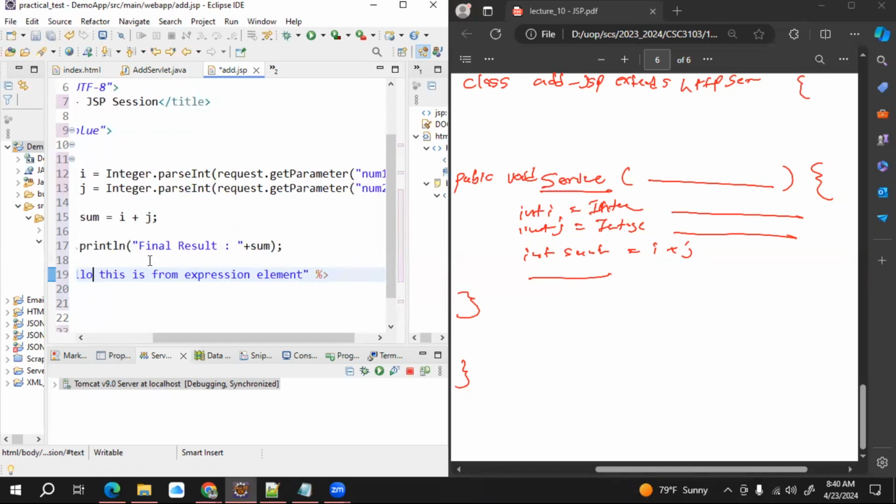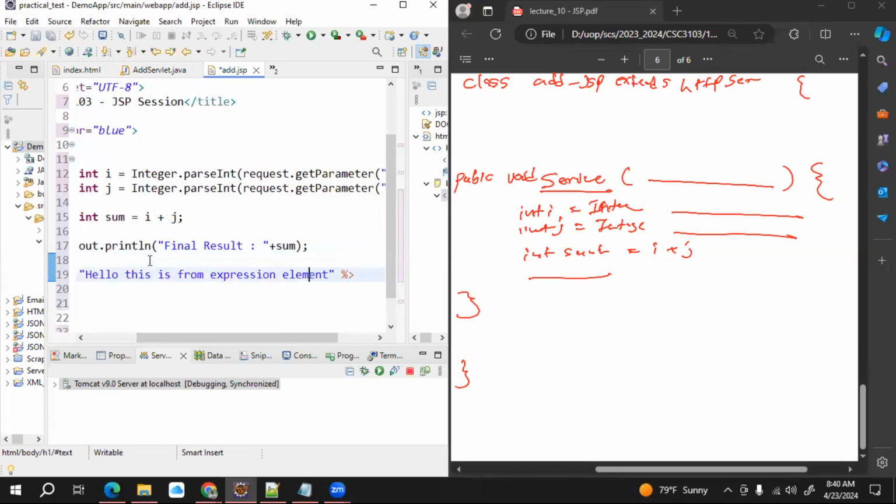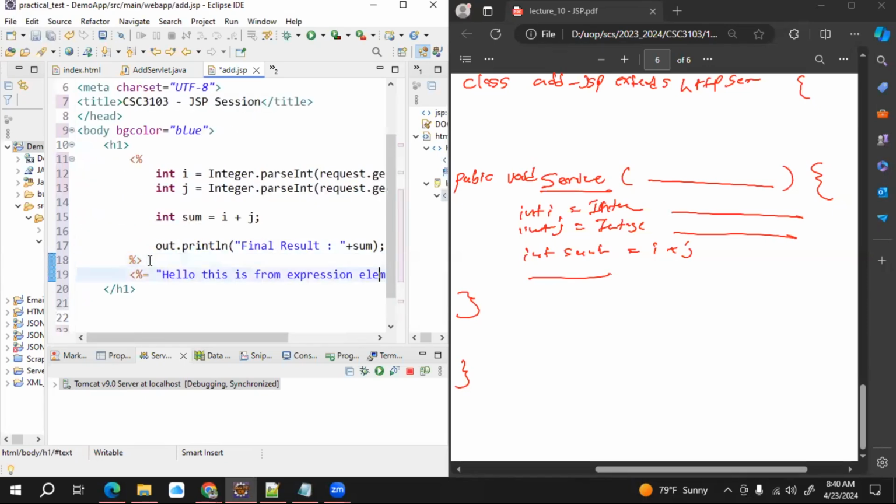This is how we can use expression tags in JSP, right? These things also go inside this service method. Hello, this is from something, right? These expressions are also placed inside the service method.